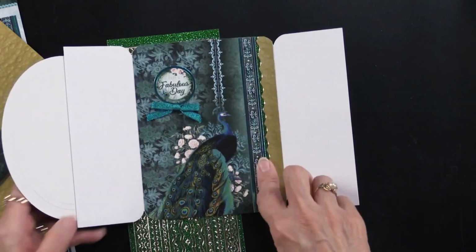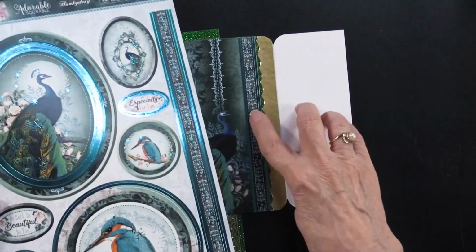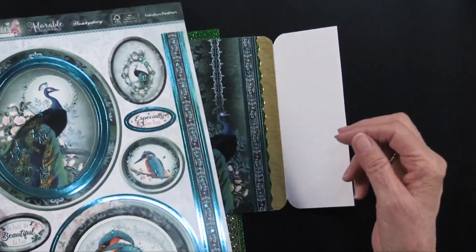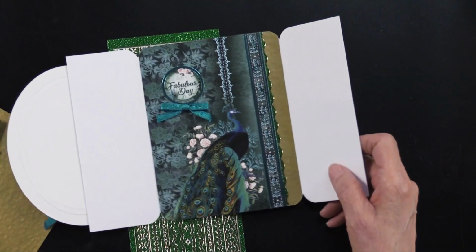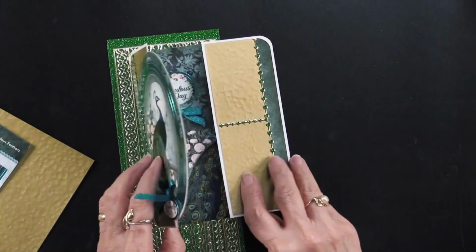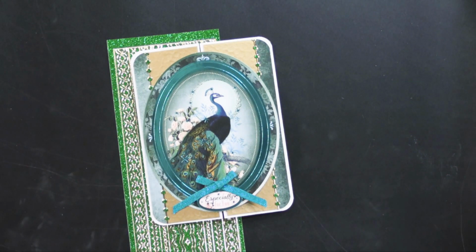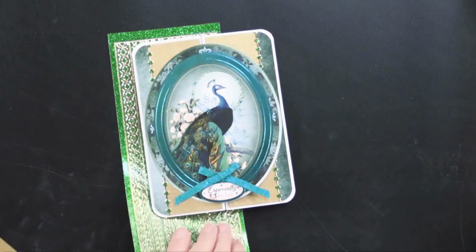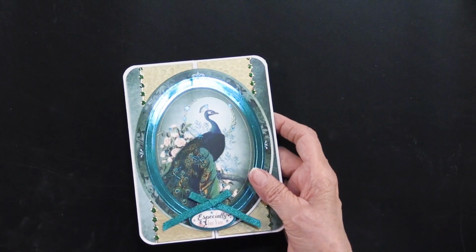This is one of the borders, or is the border, that's on the die cut sheet. So you can see it right there. It's adding that pop of teal, that foiling. It's just so beautiful. Again, I love the fact that she did something different. And bringing in the other elements is just a really nice way to go. The borders just add a really good touch.